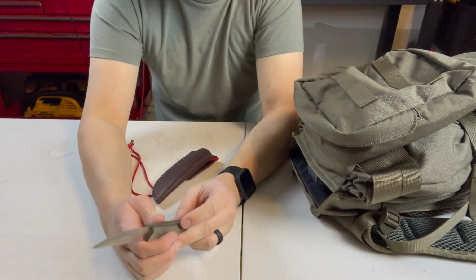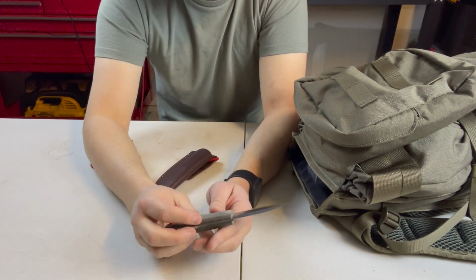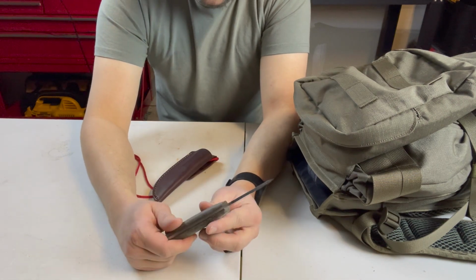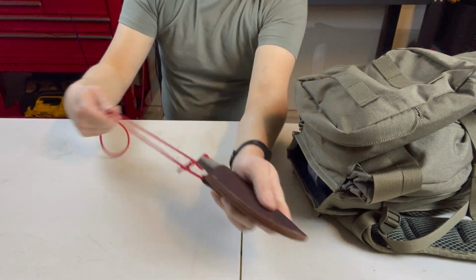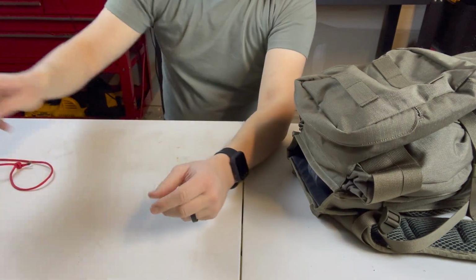Scandi grind, you can do some light bushcraft with it. Super great knife. They don't really make these a whole lot anymore, but if you scrounge around, you can find them on eBay. So just a good little knife to keep readily available. And I pair that up with just a red paracord lanyard, so it's easily found.